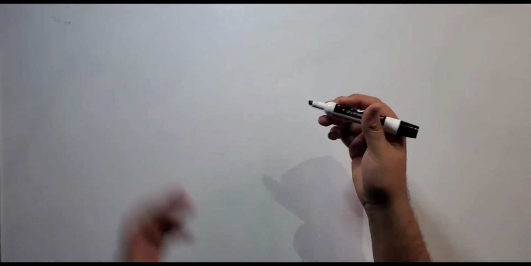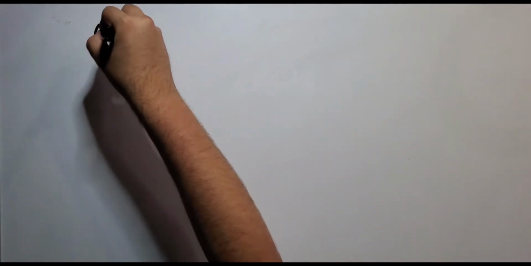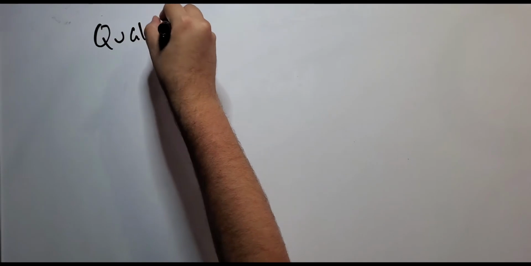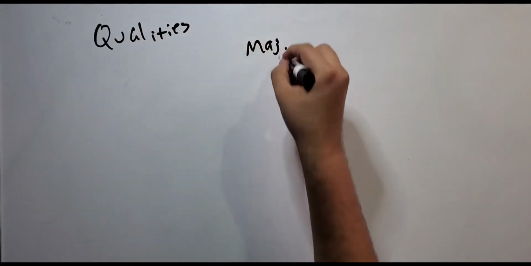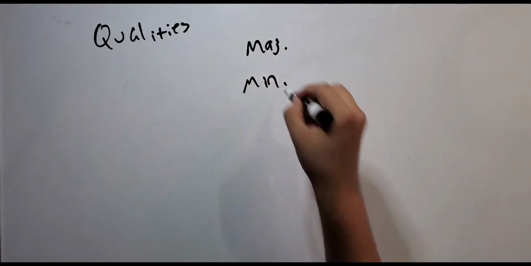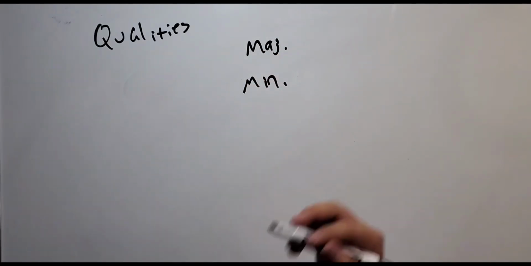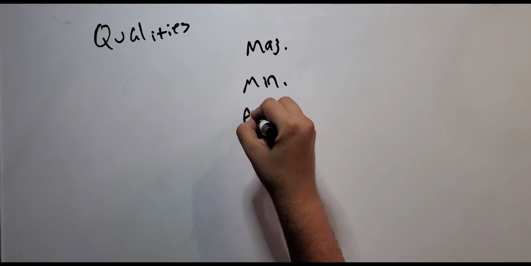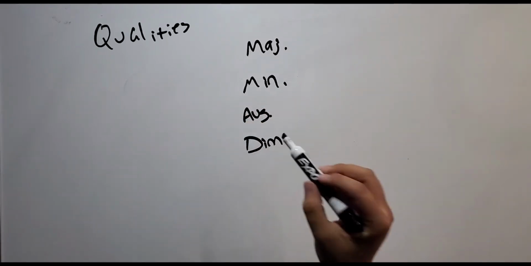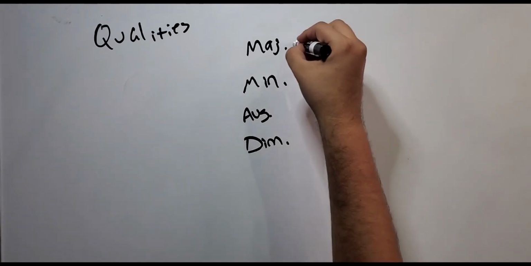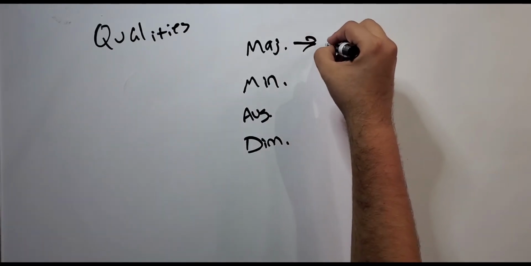In this video, what we're going to talk about are the qualities of the intervals. Two of which you already know, which is of course going to be our major and our minor. The two other qualities some of you might already know are augmented and diminished. Okay? Major, of course, is what the next note is within the key.